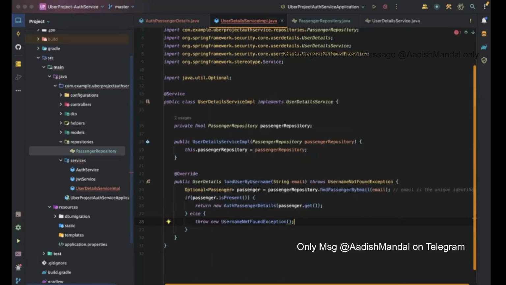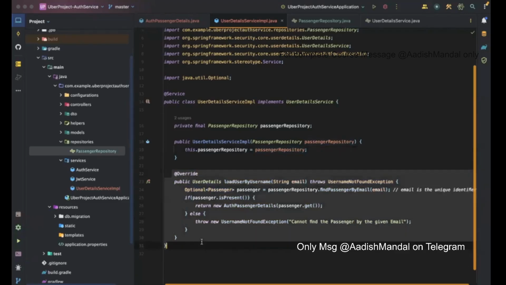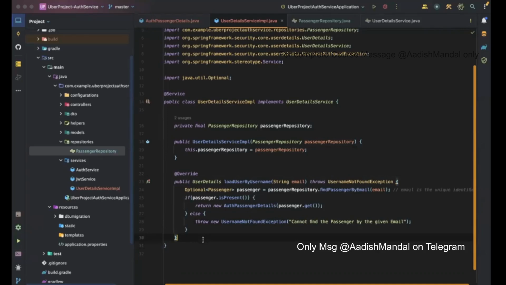Okay. And inside this exception, you can pass a message: cannot find the user by the given email. Or cannot find the passenger. Let's call it passenger. Got it? And that's it. This is going to be our overall method altogether. Make sense, guys?